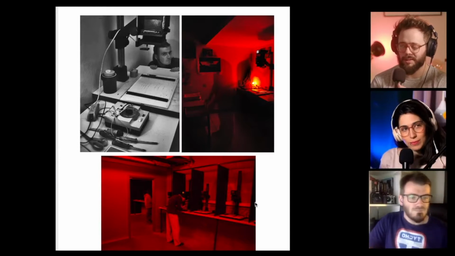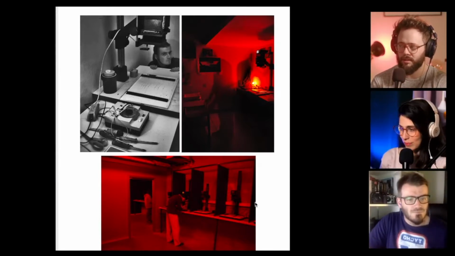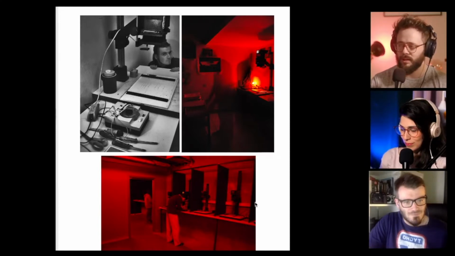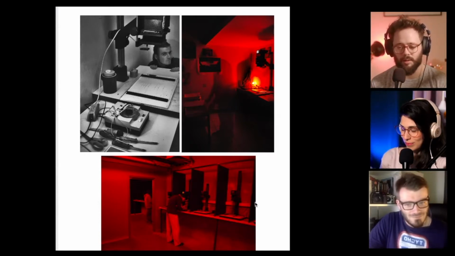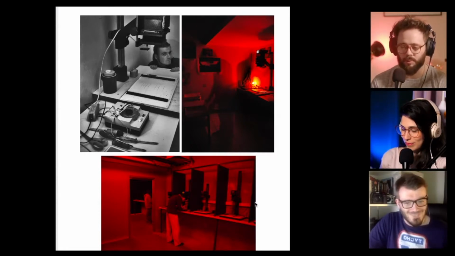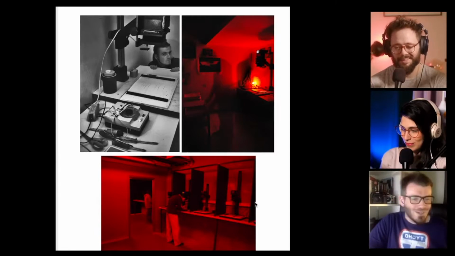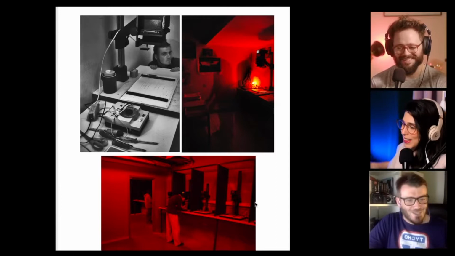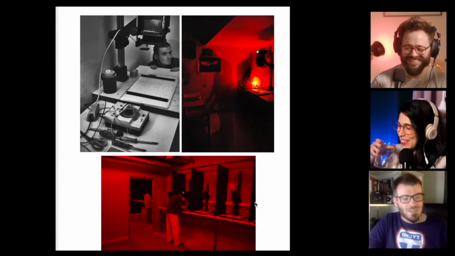Mm-hmm. For sure. I just want to ask you a quick question. Since we can see some of the pictures here, it's famously known, you've seen it in the movies as well, there's a red light. So what's that about? Is it okay to open your film camera in there, or what is the purpose of the red light? No, I found the question funny coming from you, but yeah, no.